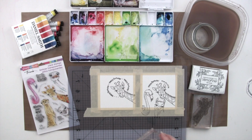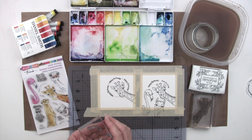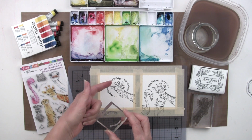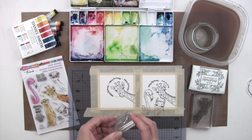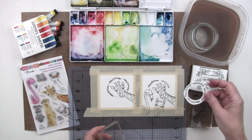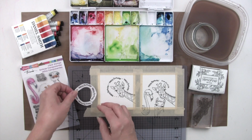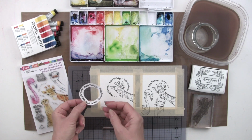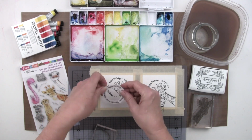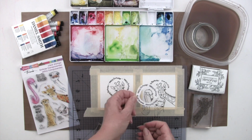And then I wanted to mention that in the set, there's a couple of little phrases that are on a curve, and I designed it with the idea of doing some fun little circles. So the happy birthday is one stamp, and from all of us is a separate stamp. If you have them on your clear handle, what I found helpful was to take some scrap paper and practice stamping to see what would make a complete circle. Then I could see how far apart or how many times would make a complete circle, and having this helped me plan out where I was going to start and what I was going to do with it.